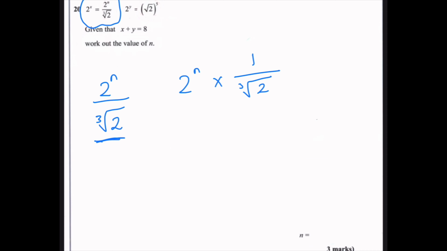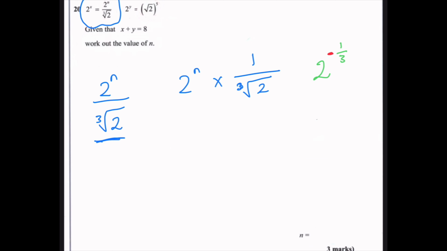Okay, so to get the cube root of something, it must be 2 to the power of a third. This makes cube root of 2, because we take the root of the denominator and the power of the numerator. So this is the only way to get cube root of 2. Now, to get 1 over the cube root of 2, we have to make this power negative. When the power is negative, it makes it the reciprocal. So negative power makes it the reciprocal.